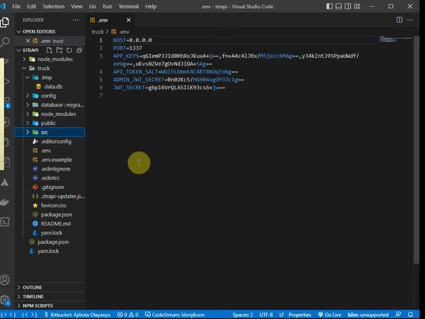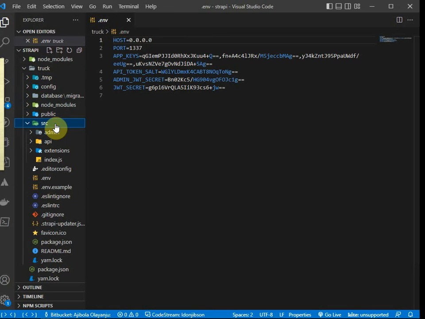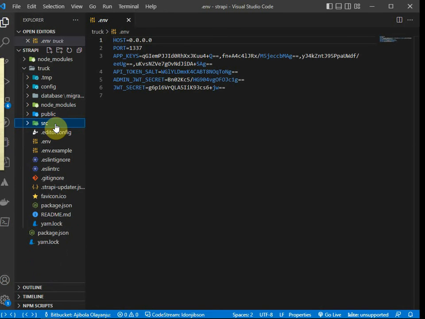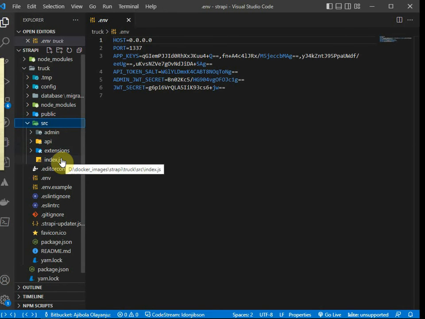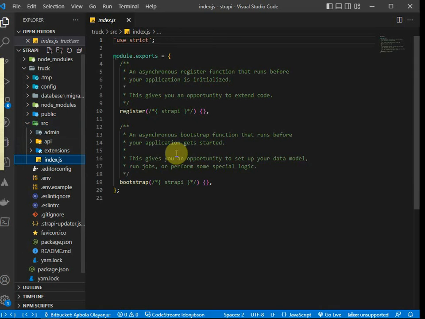We may not, but the basics is what I'm going to be showing. So I'll just move back. Before I move back, let me show you what we have here in the index file.